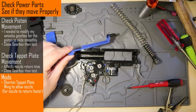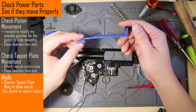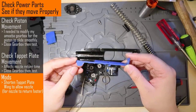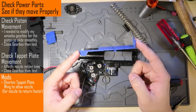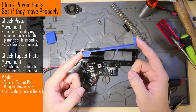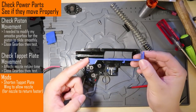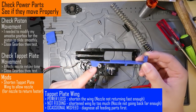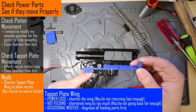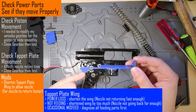The big question that a lot of people ask me is, how do you know how much to trim this? Now, I'm going to be entirely honest with you. I don't really have a straight answer that I'm confident in. So this is what I normally do. If you chrono your gun and sense that the power is exceptionally low, I would trim the tappet plate little by little, because if your power is low, it could be because your nozzle is not returning fast enough.